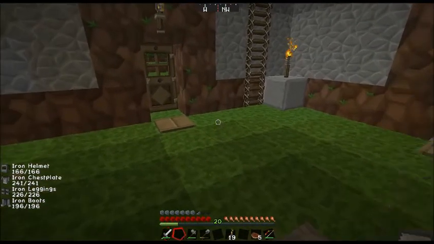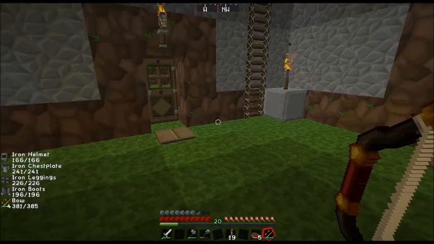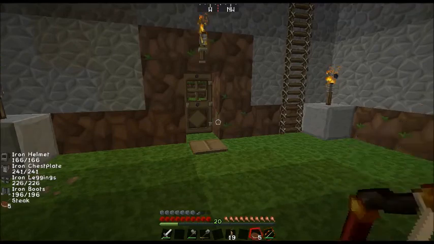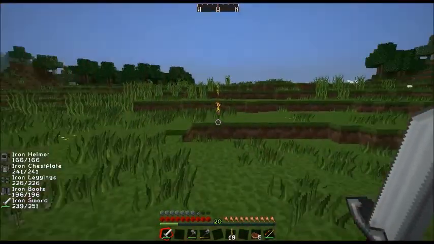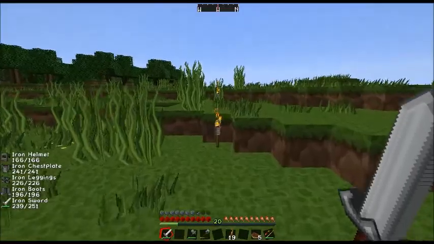And we have got a bow. Now if we look at the bow, you have three sets of numbers. You've got how much it was, how much you got left, and how many arrows you have in your inventory. We've only got four, so that's no good. But now we have iron helmet, iron chest plate, iron leggings, iron boots, iron sword, and we today are going to go in the roguelike dungeon.